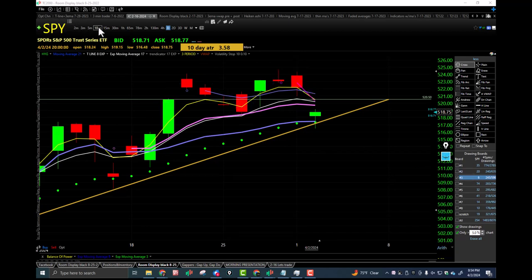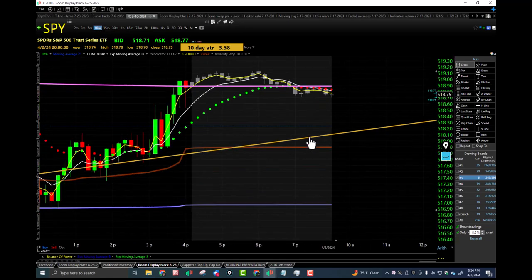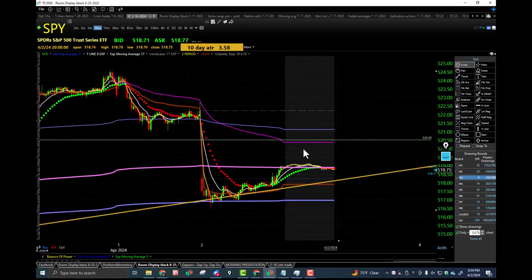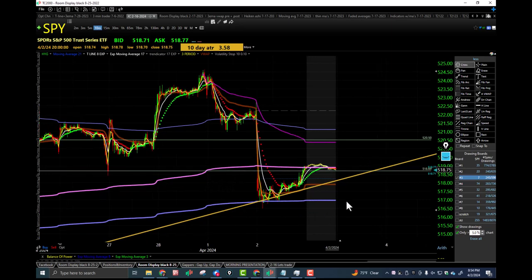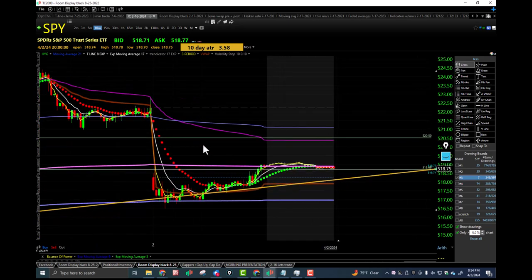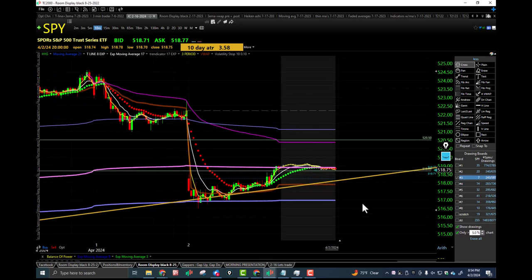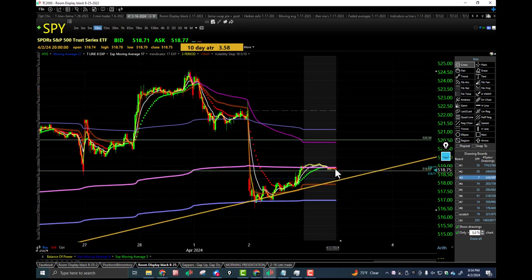All right, so if we drill down to the 10, because that's what I want to see. Okay, so this would be the bottom of the M right there. Are we consolidating on top of it? Well, notice we didn't get rejected like we did here. We're actually consolidating right on top of it in the post market. Okay, so that's a bullish sign for tomorrow.